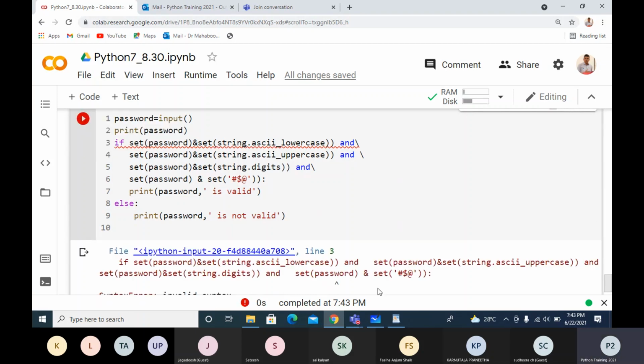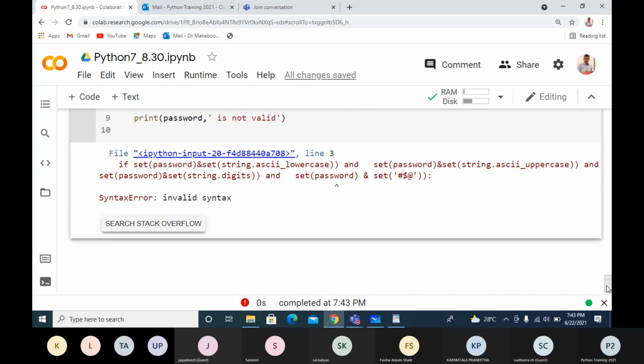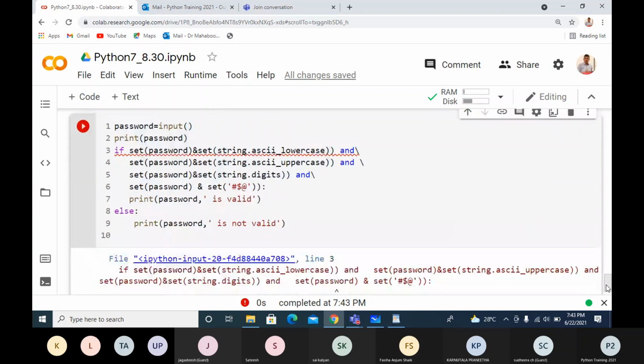Somewhere in set password, what is it saying? I think one more bracket is required. So I'll take a bracket here.